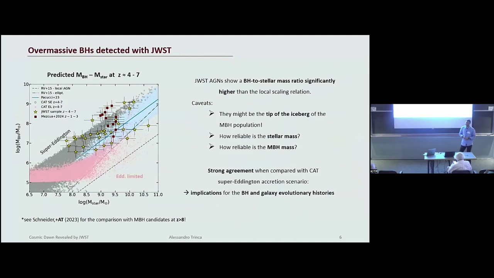Just to quickly comment on this idea: the Renaissance simulations by John Wise and collaborators tracked about 15,000 Population III light seeds at redshifts of 15, 10, 11, and 9. And they find that, as Martha mentioned, these light seeds are never quite in the right place. They get jostled around, and very rarely, out of the 15,000, a handful, literally 20 of them, were in dense enough regions where they would grow fast enough to actually become supermassive.